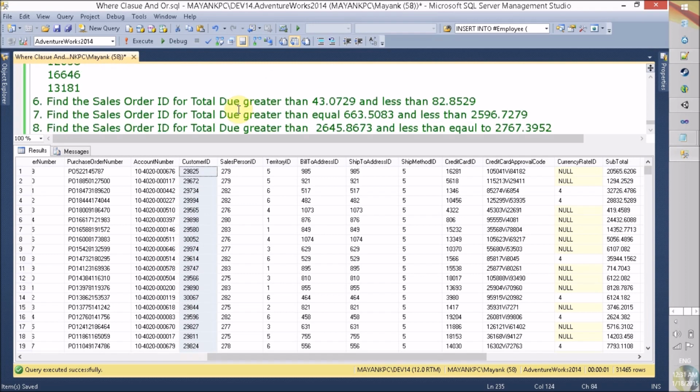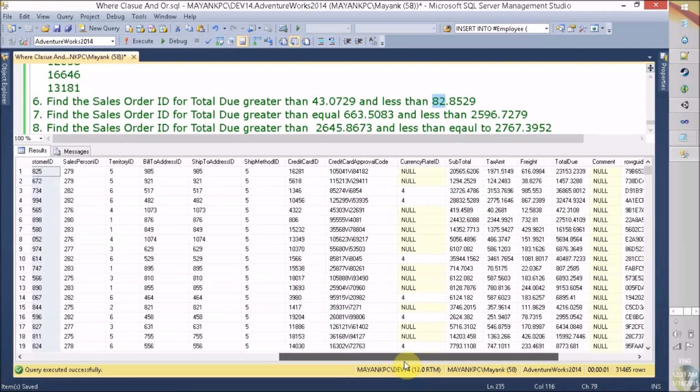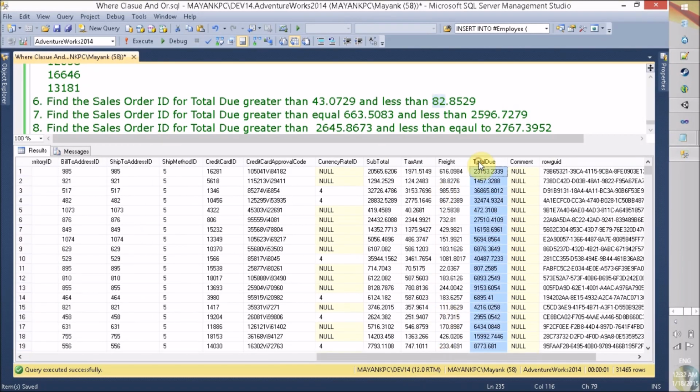This is the sixth question. You have to find the sales order ID for total due greater than 43.0729 and less than 82.8529. Let me show you the total due column. Here it is, the total due column.